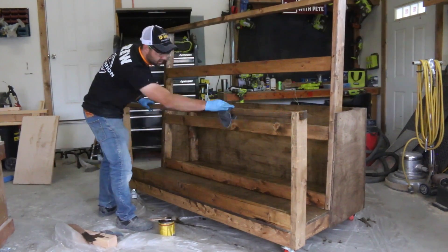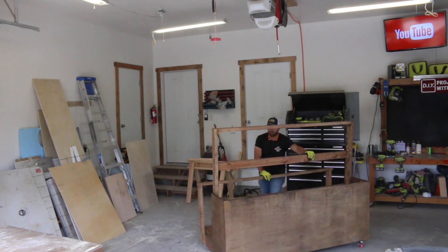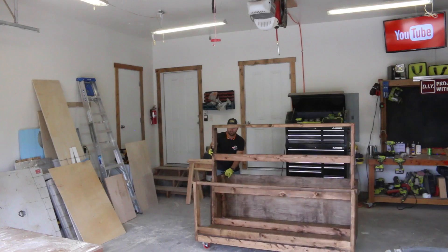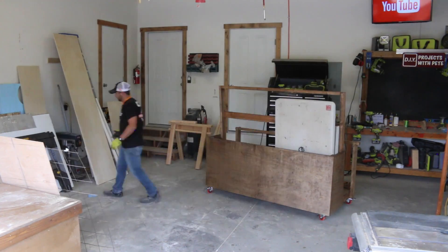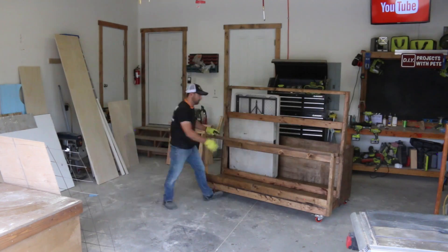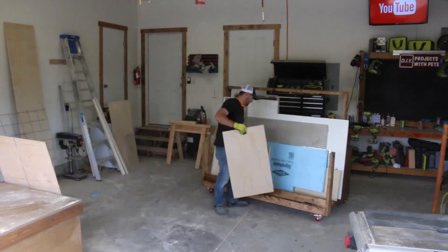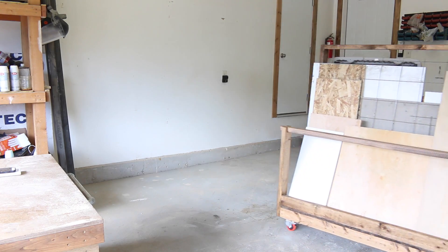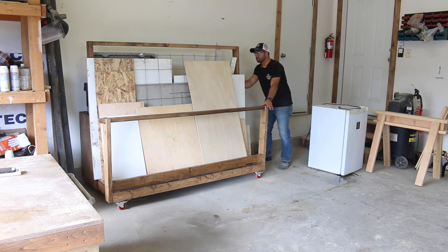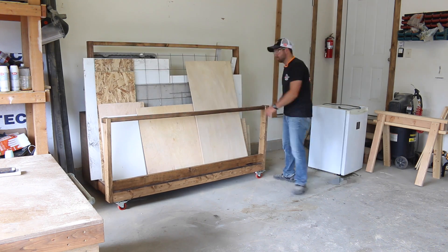Use a brush to get into any hard-to-reach areas. Here's a look at the cart before loading it up with materials. The caster wheels make it easy to roll around the shop and you can lock them when not in use. The bin side works well for storing folding sawhorses, folding tables, metal sheeting, and other materials. The plywood storage side stores full sheets of plywood and other flat items. The removable 2x2 board makes it easy to load plywood and gives it something to lean on when searching through boards.